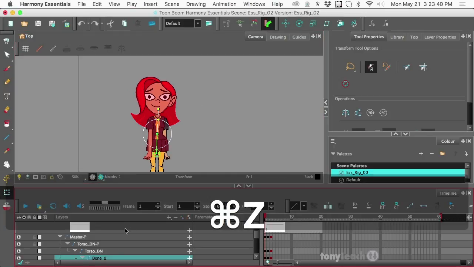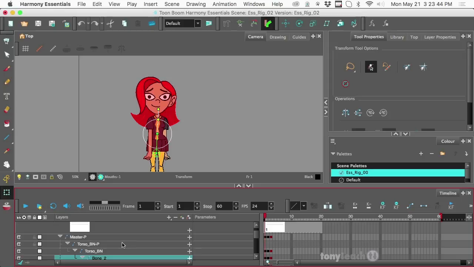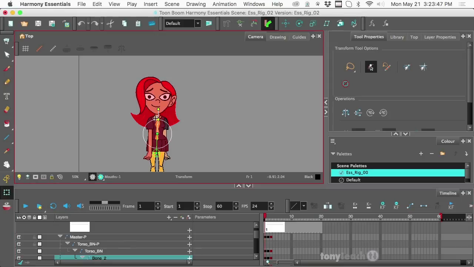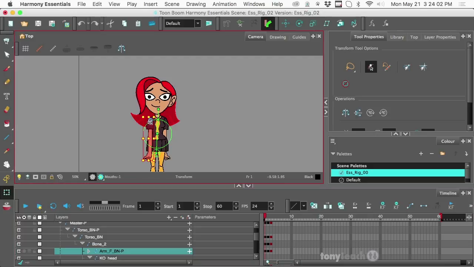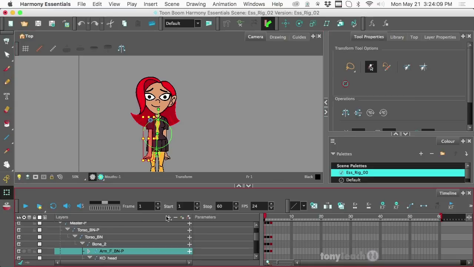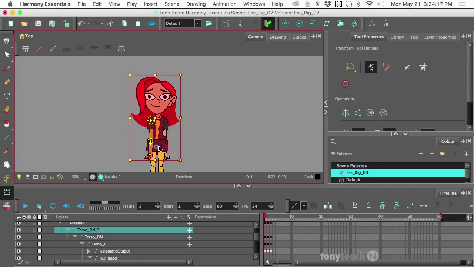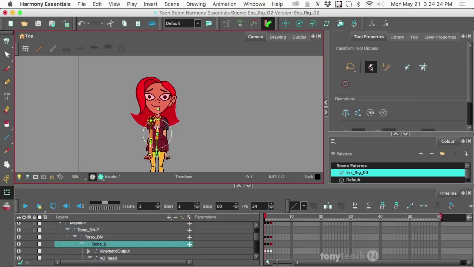Okay. So here's the deal. What a kinematic output is, it's kind of like a little protection between the distortion of the torso. We have a bone deformer here. And technically, I think we had this set up, there's supposed to be bone deformers on the arm. So if we want to have the arm not be affected by the torso, but we still want it to move with it, we use a kinematic output. So I'm going to come in here, add a kinematic output. Okay. And now if I select the torso, I can bend this, and the arm looks normal now. So that is the purpose of the kinematic output.